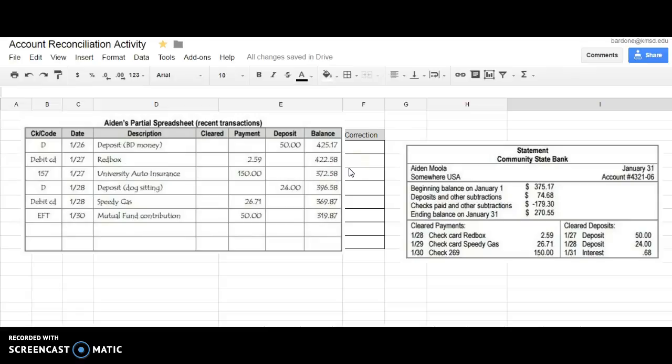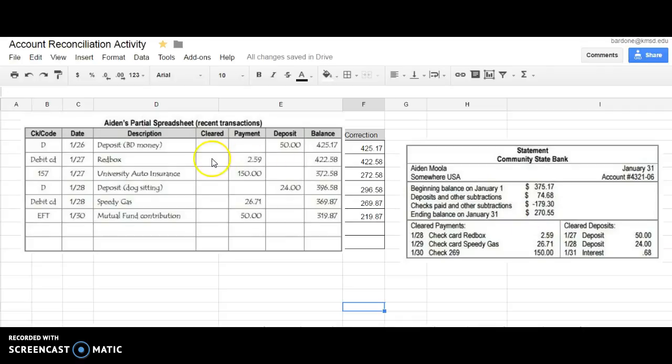Alright, the first thing that we're going to start with before we even reconcile, or this is a part of it, is to just make sure that we did our math correctly, because that's human error, right? So sometimes we make mistakes in our math. So I'm just going to double check that and make sure that I did my calculations accurately. I did make an error in my addition and subtraction right around here. When I took out my $150 payment for auto insurance, I was off by $100. So I recalculated, and now I have $219.87, which still doesn't match up to my bank statement. So now I need to figure out what's going on here.